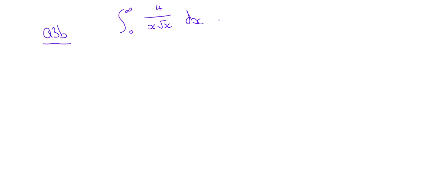So I want you to think about how you would rewrite this as a power. I'll give you a second to think about that while I just write out the next line. Right. The way that we can rewrite this is x times x to the power of a half, right? This is to the power of a half, the x root x. Then you can think about the first one as a 1. When we multiply, we just add the powers together. So we get 3 halves, but it should have been on the bottom of a fraction, so it needs to be negative. And we're doing this with respect to x.